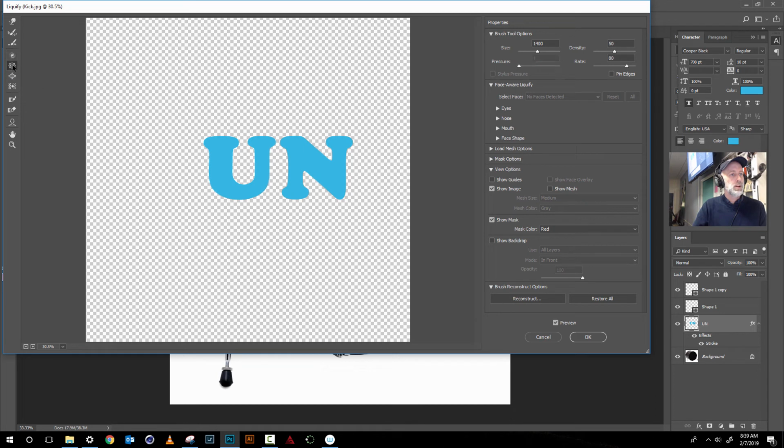There is a pucker tool. So for these, I need to make my brush pretty big, and when you hold it, it will pucker. If my brush is too small, so I'm using the bracket to make this smaller. See, it only affects that little area right there, which might be what you want, but not what I want.